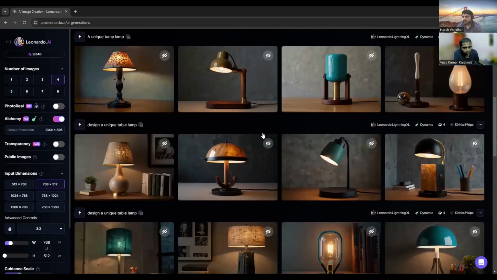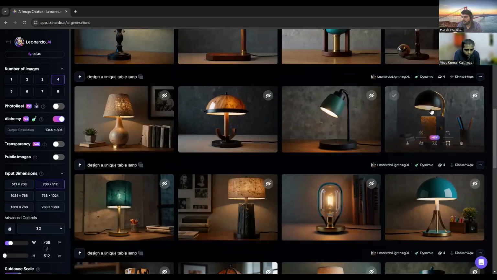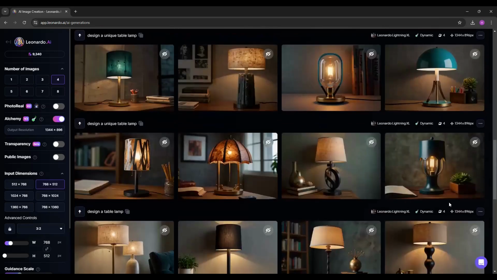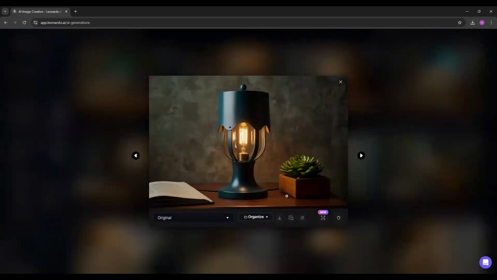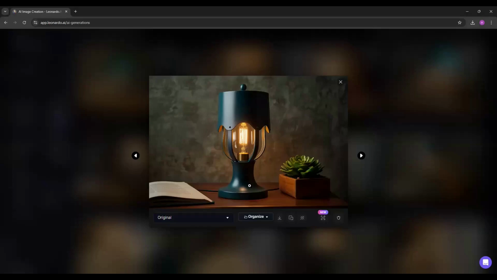So yeah, I personally like this one. This looks like an armed person.